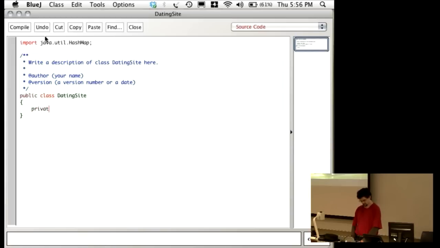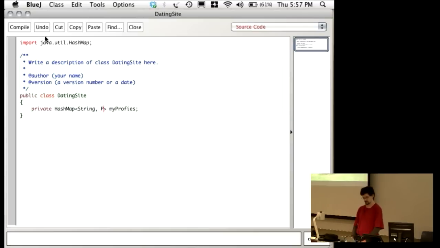Anyway, like any other class, we want to have a hash map of profiles. So we can just say private HashMap, and we'll call it myProfiles. Now a HashMap, like an ArrayList, has type parameters inside the angle brackets, but it has two. One is the type of the key, and the other is the type of the value. The key is the thing that we're indexing with. In this case, we're indexing by username, and username is a string. So the first thing is a string, then we have a comma, and then the second thing is what kind of value we have in our map.